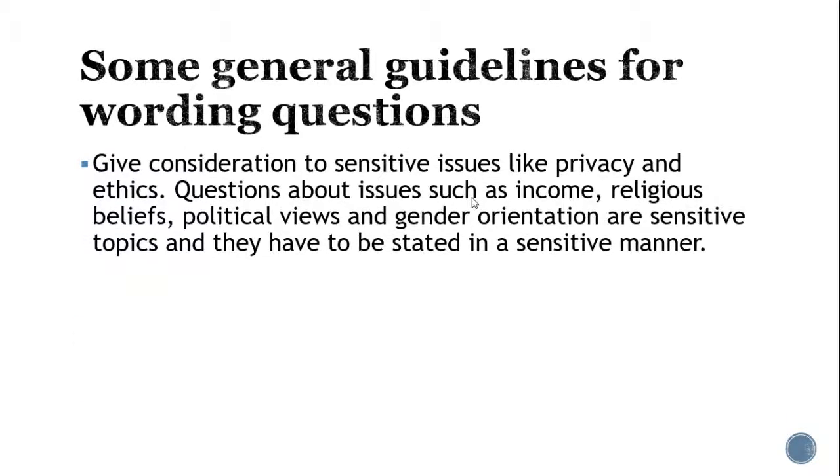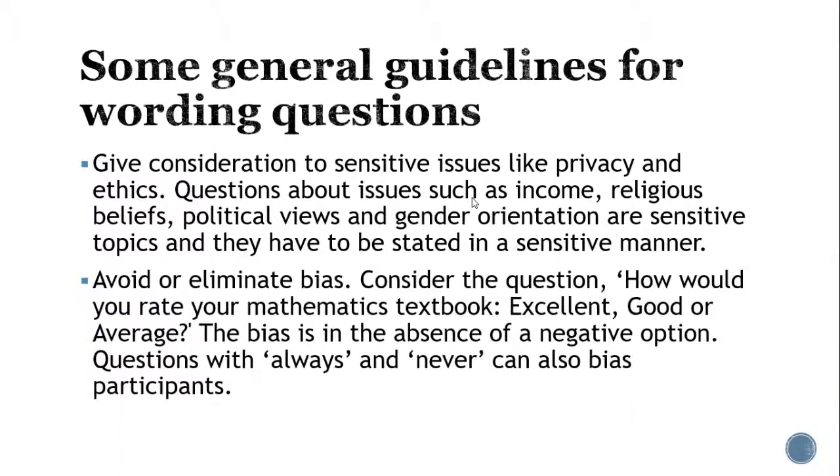Consider sensitive issues like privacy and ethics. Questions about issues such as income. People don't like talking about how much they earn. Religious beliefs. Not many people like to say what they feel. Political views, the same. And gender orientation. So does that mean, are you straight or gay or bisexual or what are you? They're sensitive topics and have to be stated in a sensitive manner.